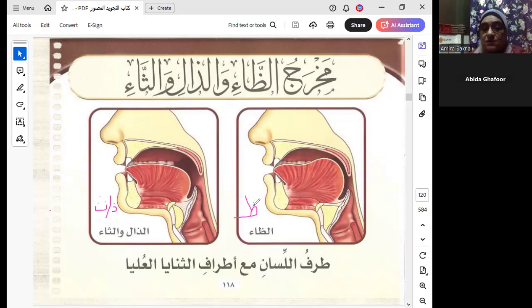Regarding the sifat, this is the makhraj. Simply, tip of the tongue touches the tip of the upper central incisor. Simple as that. The difference is that the back of the tongue will be raised with va and the epiglottis will be retained back, because it's a heavy, full-mouth letter, حرف مفخم. And with ذال and ثاء, it is the same makhraj, tip touches the tip, but the back of the tongue will be lowered.